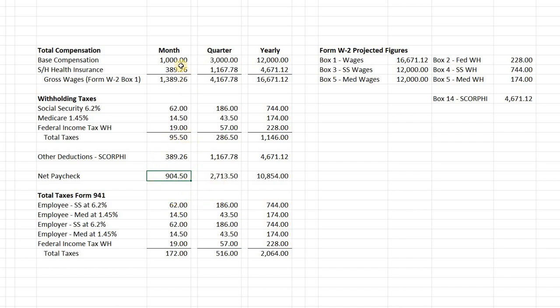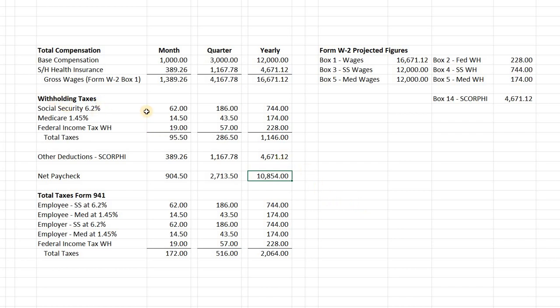And so if we think about the math here, he's got $1,000 in compensation that's coming to him, but he's got to have the $95.50 in taxes taken out. So the net paycheck is going to be the difference there, and that's $904.50. So then we have the quarterly balances there, right? We're just taking 3 months for each, and then the yearly is going to be 12 months for each factor. All right, so John's effectively getting that $12,000 compensation, and he's going to take home $10,854 at the end of the year, assuming all these values remain the same.